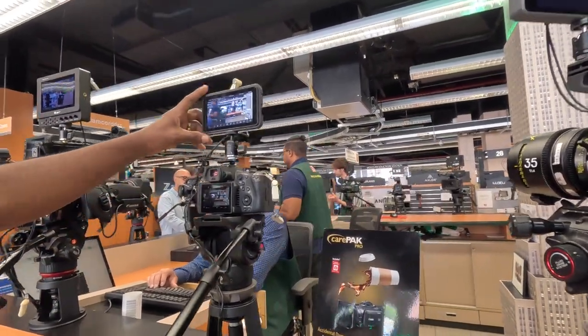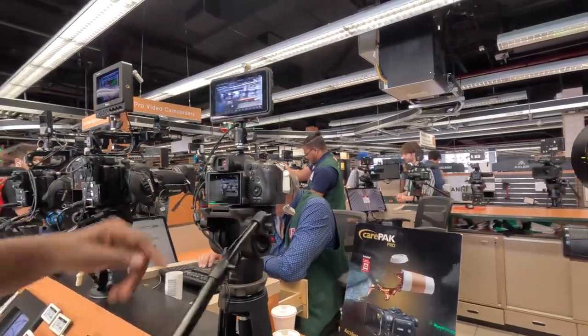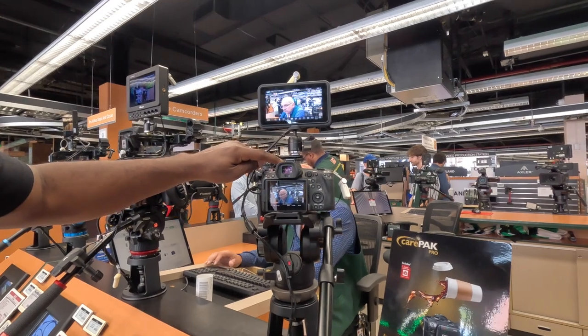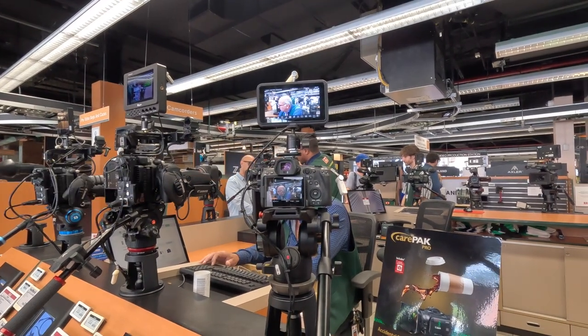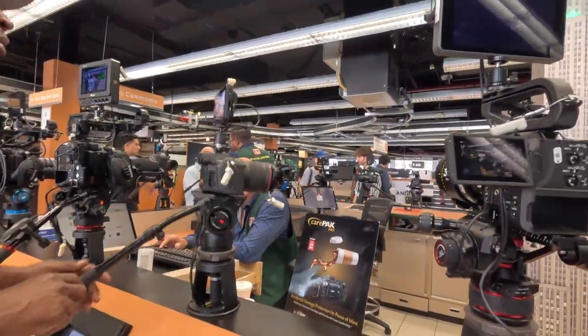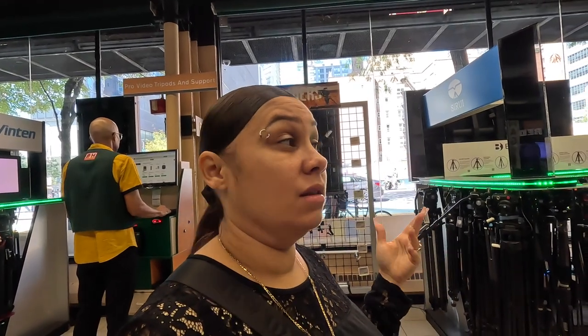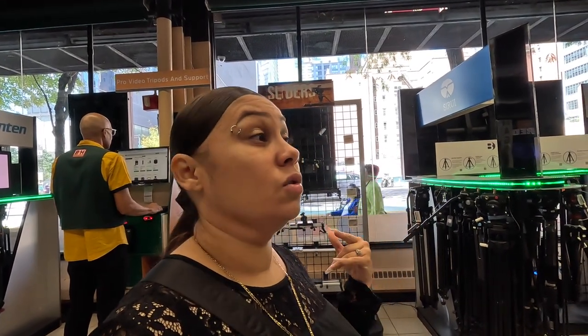It's sort of the same size as the camera that we got, but with all the attachments at the top. We just came in here to see what we could find — try to find some accessories for our camera, see what we might like. They do have a lot of stuff. This is just the front of the store and I think it's about two floors. Stay tuned.